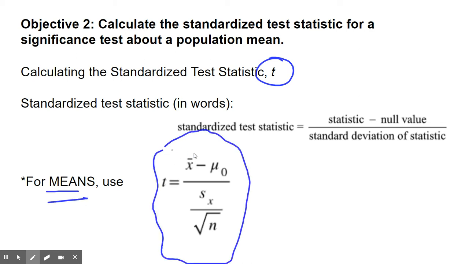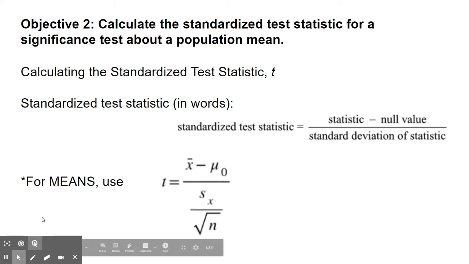So to find your t value, it's your x bar, your sample mean, minus your mu null value, all over the sample standard deviation over the square root of n. Okay, again, this is a long fraction bar, and this is a small one. So this is the denominator. All of this is in the bottom. Okay, all right, so let's see what we can do here.